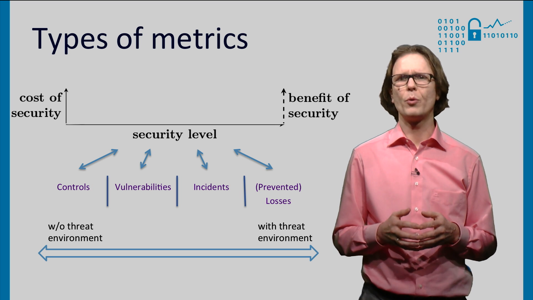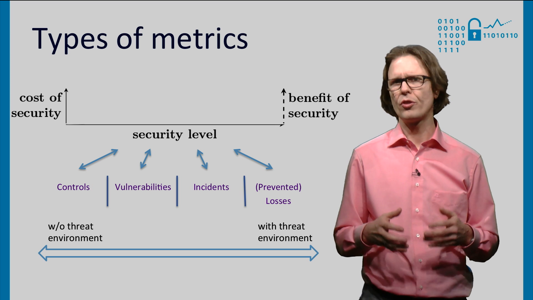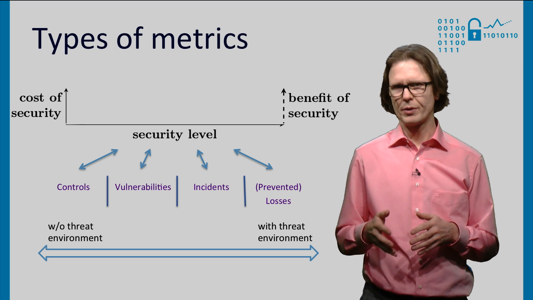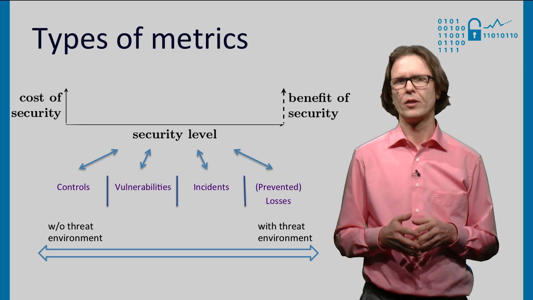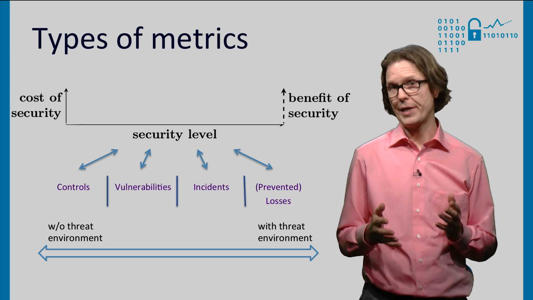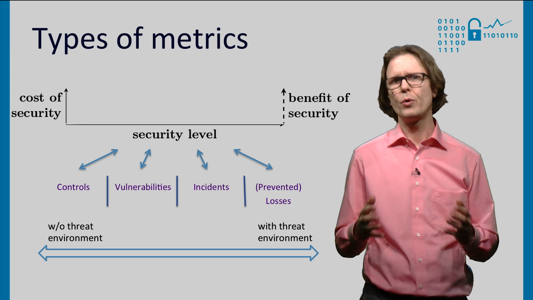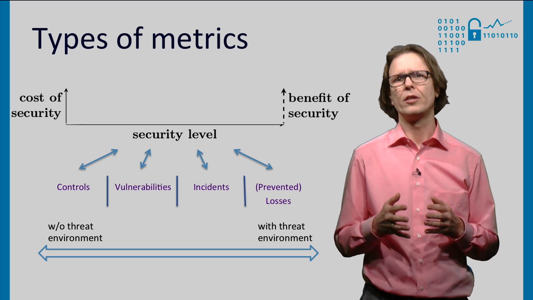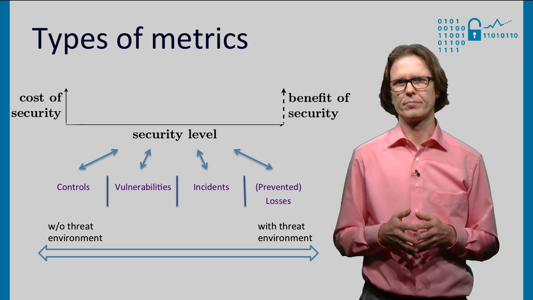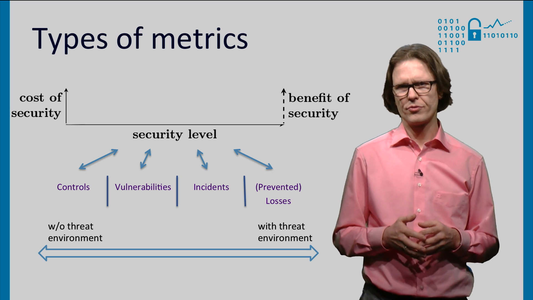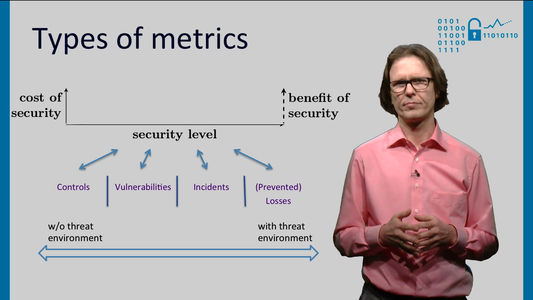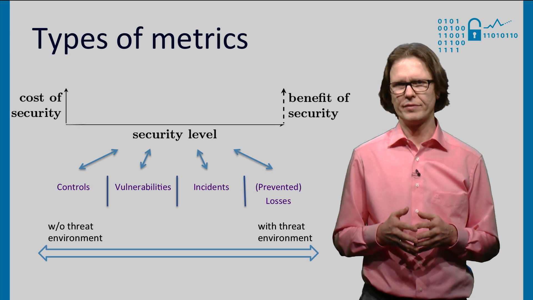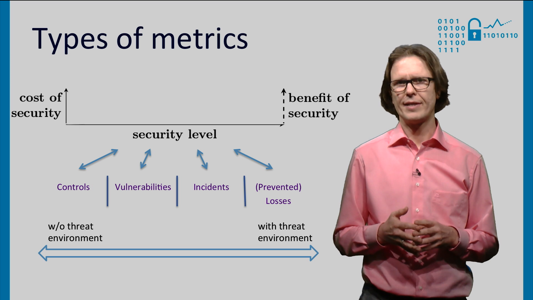Vulnerabilities are metrics that evaluate how these controls perform in light of a certain threat scenario — think of a penetration test. So these metrics are not based on actual attacks, but on hypothetical attacks. Once a vulnerability, which may or may not have been known beforehand, actually gets exploited, we have an incident. This type of metric is the first where the controls actually meet a real attacker. And finally there are metrics that try to map incidents on losses or prevented losses. Here the metric is not only driven by the incident itself, but by the economic impact of the incident, which means taking into account what the attacker actually did.